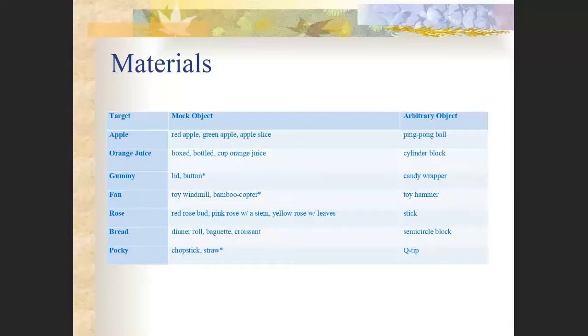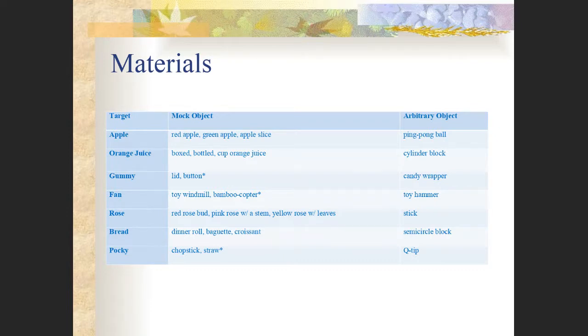And here are the materials that we use. In the intervention, we use real items: apple, orange juice, gummy. These are the preferred items, preferred toys of the participant. In the intervention, they can taste it, they can play with it, or they can smell it. So the real things are used in intervention sessions.